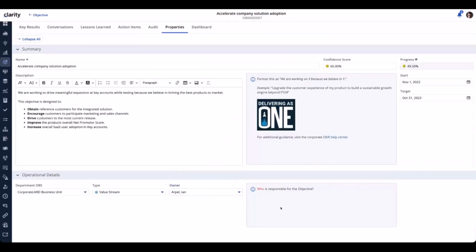So that is the help text attribute. I'm showing it in the context of OKRs, but it's a platform capability. And if you want to see more information on these last two topics, the create from template and the help text, make sure you check out the administration blueprint training topic.